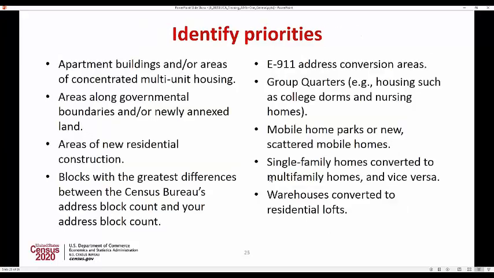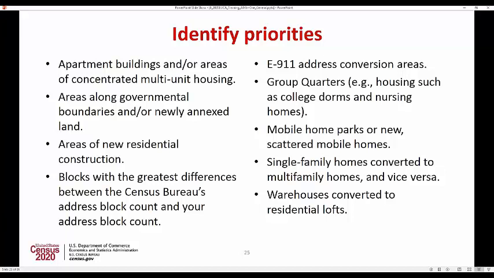And then identifying priorities. When deciding how to conduct a LUCA review, consider your time, your staff, and available local address information. If a complete review is not possible, focus your review on the areas listed in alphabetical order.